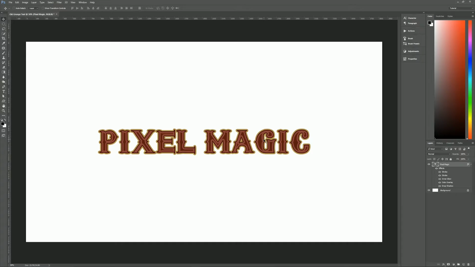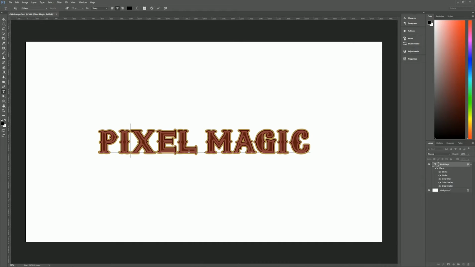Now it doesn't look like much at the moment, but once you put it on a background, it will look very different. Now there is one thing that I do want to do here. Going back to my text tool, you can see that I have little space here, too much space here, little space here, too much space there. So we're going to clean that up by clicking in between the letters with our text tool, and then holding down the Alt key on our keyboard, and then using the left and right arrow keys to move our text slightly in closer and further apart from each other. So we're going to make everything look a little bit better by doing it in this manner.